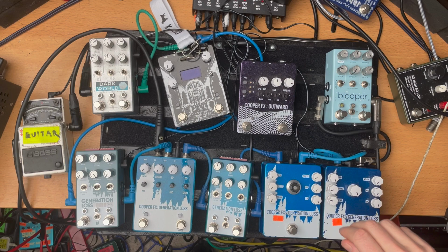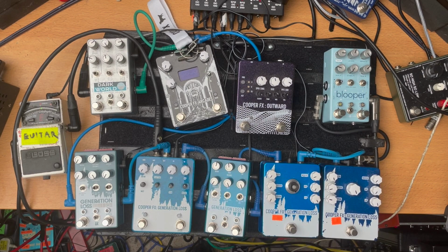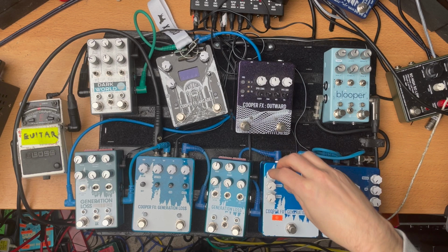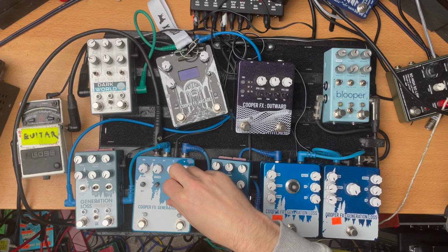So you can hear this all the way down, it gets to this nice ring mod type sound, but it doesn't totally obliterate a signal in the way that these other ones do. I don't think that's as useful, but maybe it's more musical. Maybe it means you get a wider variety of usable ring mod type sounds.